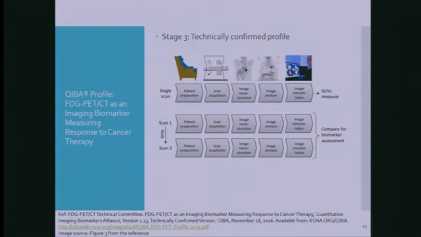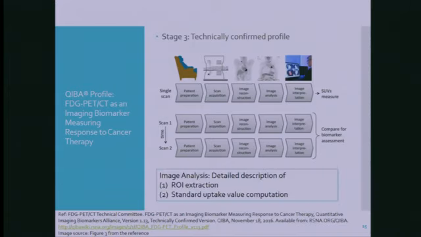And particularly, I think relevant for image analysis, they give a detailed description of the region of interest: how you actually draw your region of interest in this case, and how you compute the standard uptake value. Well, there are many profiles out there that will probably be relevant to the research you are doing now.